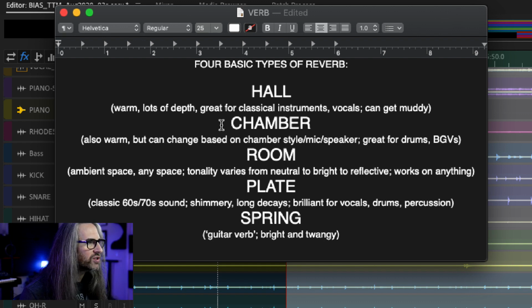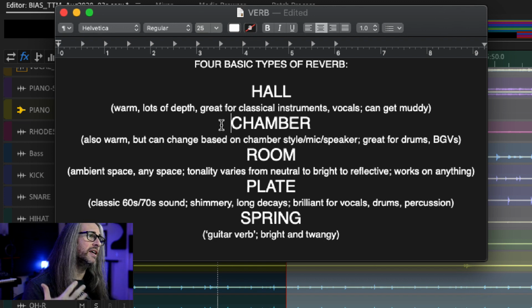They're wonderful on drums. They're wonderful on backgrounds. Chambers in particular, if you want to get that John Bonham drumming sound. Now, again, part of that is his drums. Part of it is how they're tuned, how the kick drum is kind of loose. But if you want that really big drum sound, chambers are great.